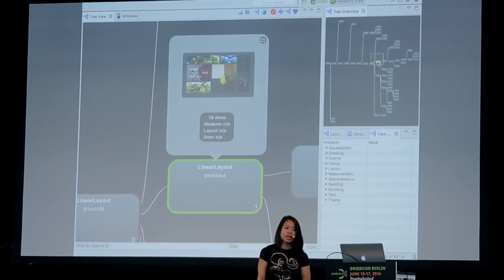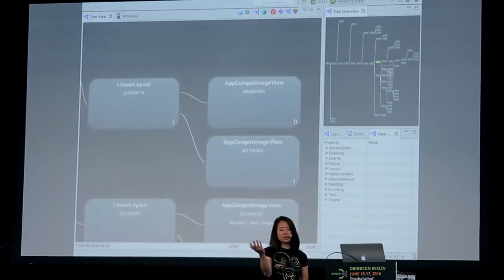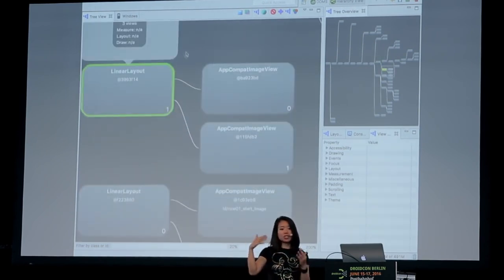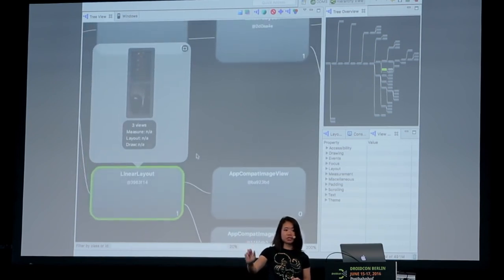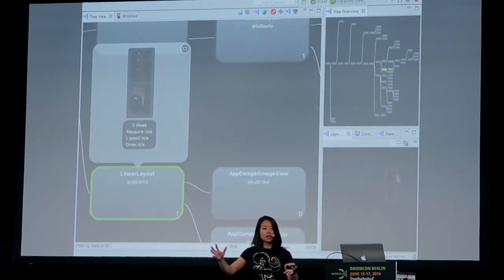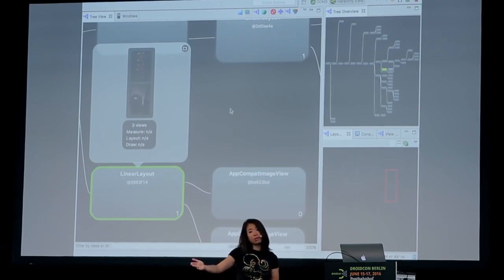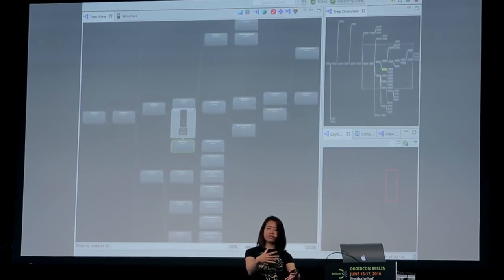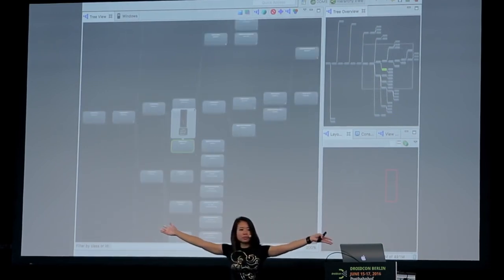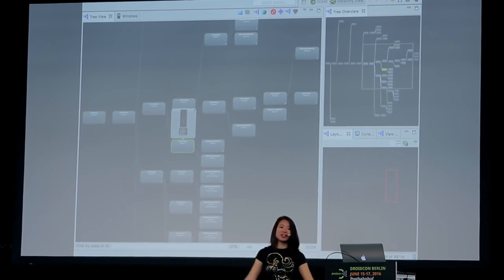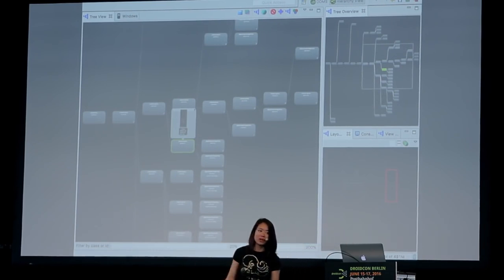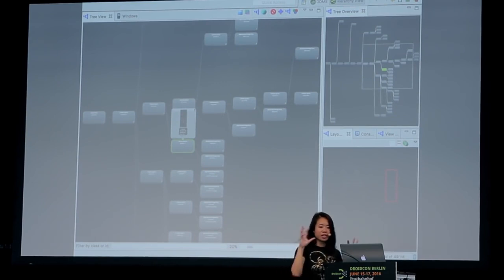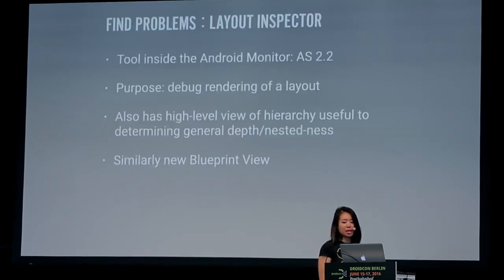So it's a really handy tool, and it might be hard to see here, but there are some numbers that try to show you how much time measure, layout, and draw take. Don't pay attention to those. But overall, this is a really great tool to give you a very high-level view and understanding of where your hierarchy might have problems. So if you see a lot of those gray boxes in one corner, you could kind of assume that you have a very high density of views there. Or if the tree tends to be very long, you can probably guess that you have a lot of depth in your view hierarchy, and maybe you have to address that as well. So again, a very good tool for just getting a visual idea of where the problems might be.